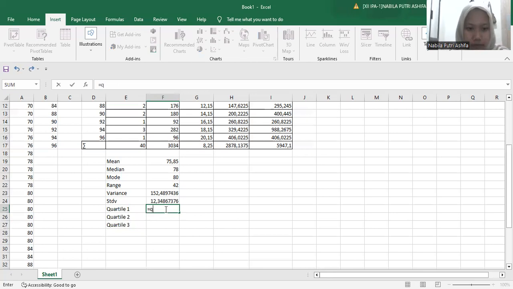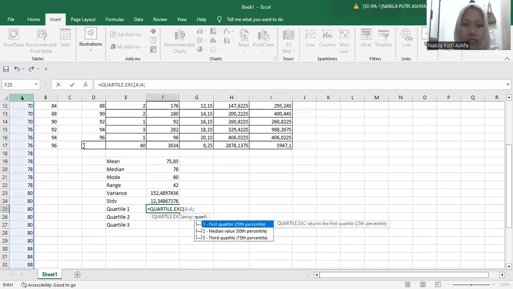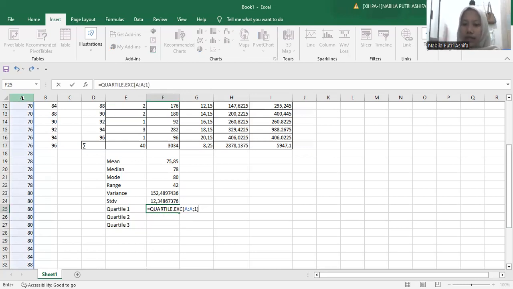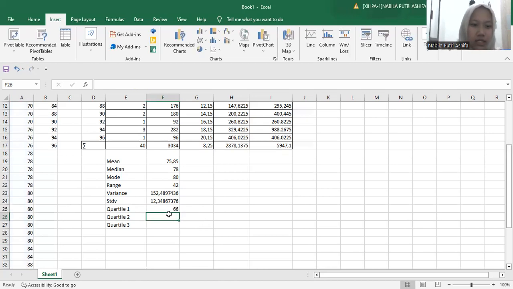Quartile, and then click rows A, semicolon 1. Why do I add 1? Because I want to find quartile 1, so I add 1. Enter. Okay, this is the result of quartile 1.